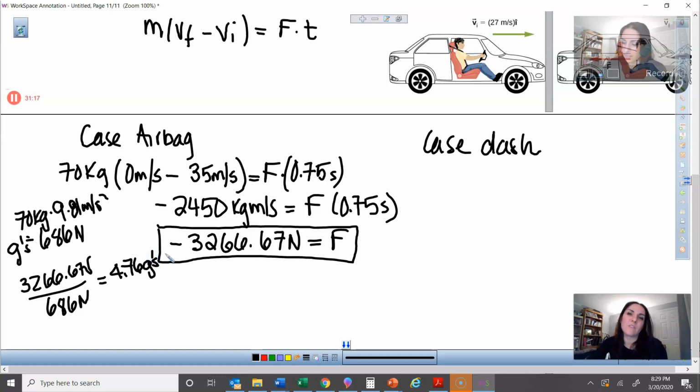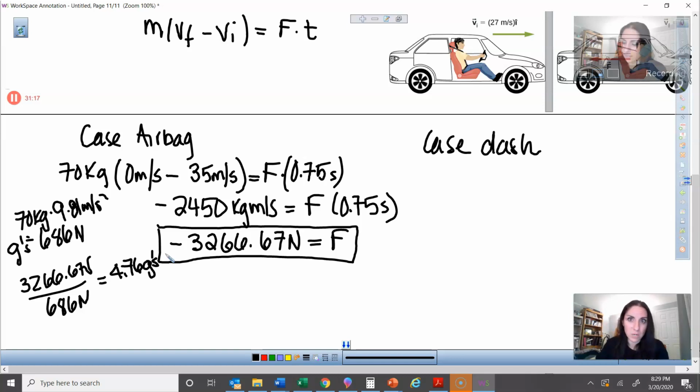I'll tell you this, you know that feeling when you get on the roller coaster when you get pushed down? This is way higher. That's about 2 Gs you feel on a roller coaster. Some roller coasters do 3 Gs. This is about almost 5 Gs. This is like astronaut business here. So when you get into a car accident, you're feeling 5 Gs with the airbag.